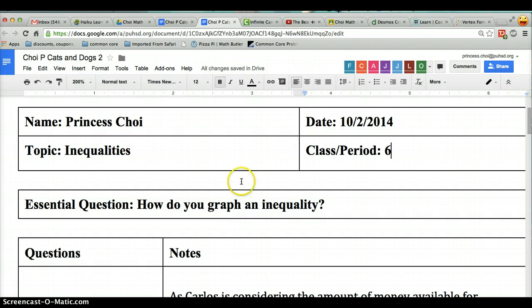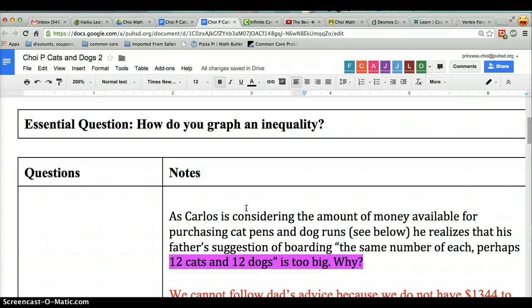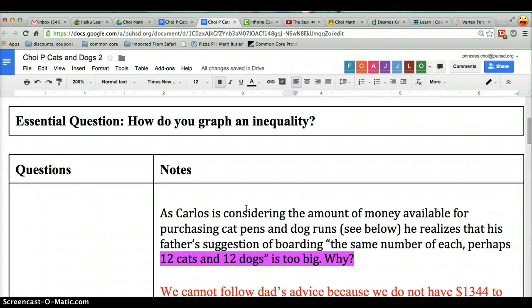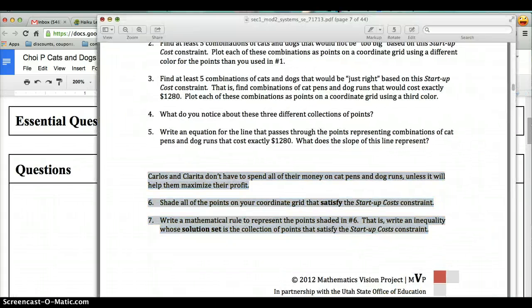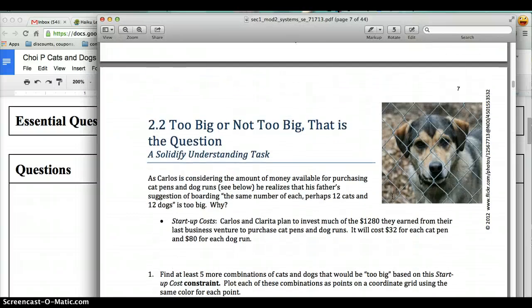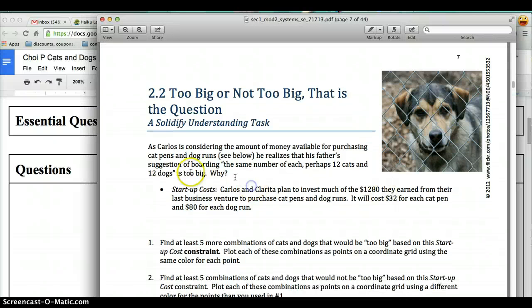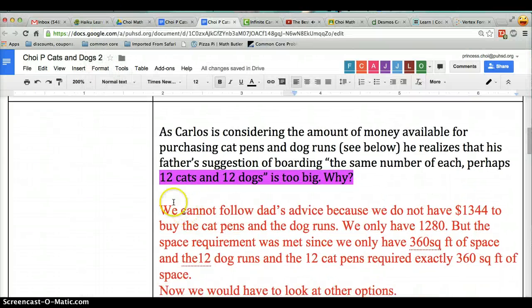So let's go ahead and take a look at this, okay? What we did today was I told my students to go into the textbook over here. And this time we went into page 7 of the textbook. And you do not have to go into the textbook because I already did all the work for you. And then I had them copy all this part over here into the document. So you see this black over here? That is from the textbook.